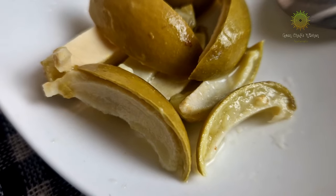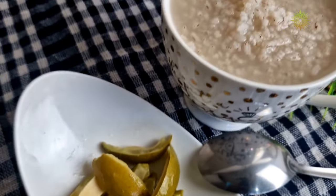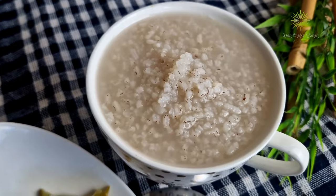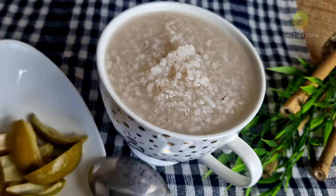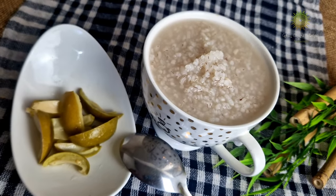So time to platter it. I have used here raw mangoes. You can use raw mangoes or some pickle to serve along with the pez, or you can have it on its own. Your choice.